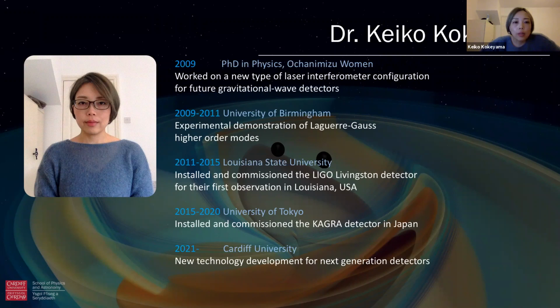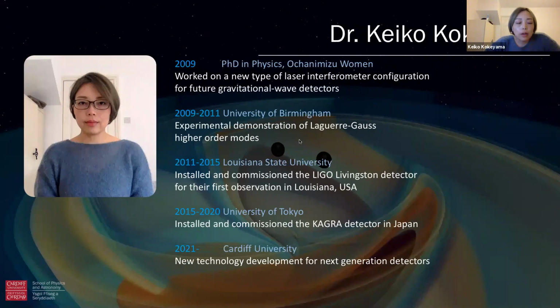I obtained my PhD in Japan, at Tokyo Autonomous Women University. And so far, I have worked at two large detector sites. As just shown by Professor Schutz, you saw there are several detectors in the world. I worked in Louisiana, on the LIGO detector. There are two LIGO detectors, and I worked at the Louisiana one.